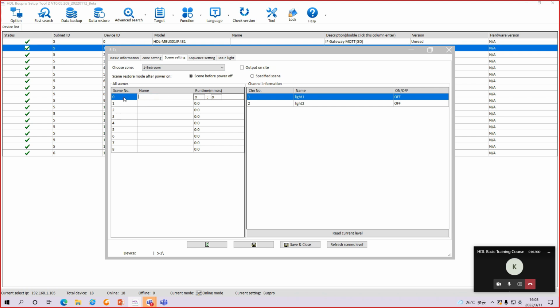Please note that scene number 0 is set by default, and in scene number 0, channel 1 and channel 2 will be off, and you can't change it because it is set by default. So you can make a remark, all off, for scene number 0.